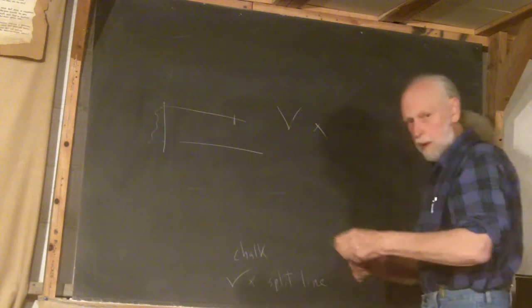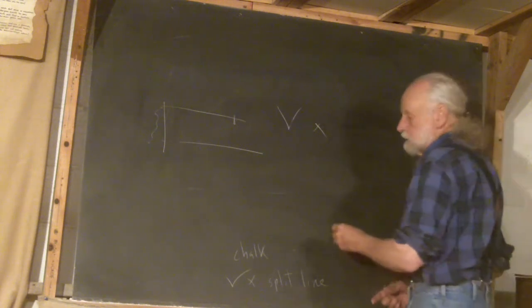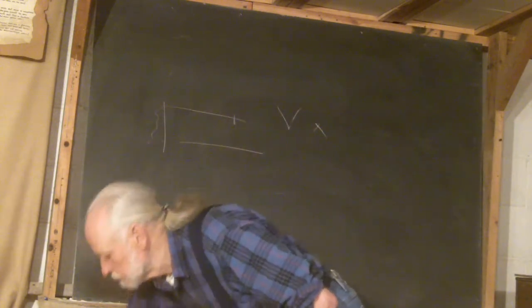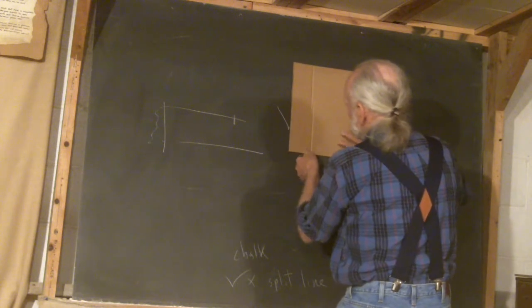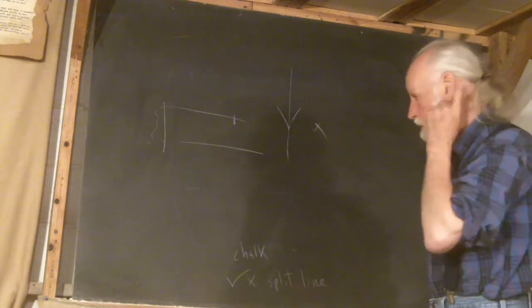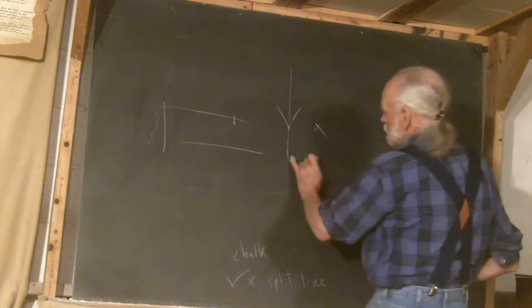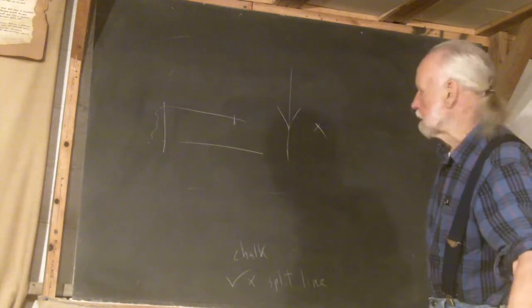If you did put a pencil line on there with a framing square or a chalk line, let's say you did have a square and you made your chalk line there, which I mostly don't even do, because I just aim at it and use the table on the saw. Anyway, what you try to do then is split that line in half. Then you've got a pretty accurate cut.